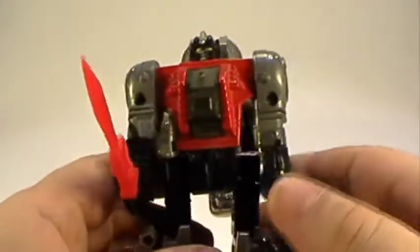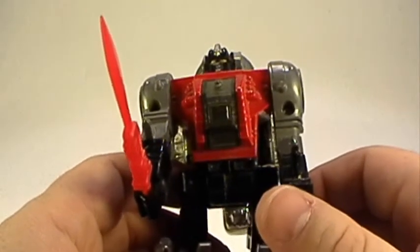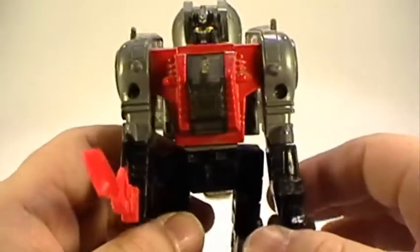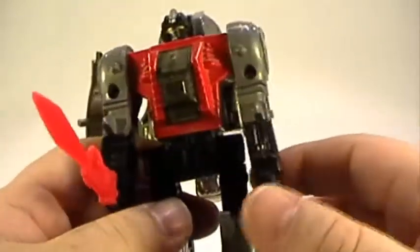I would absolutely love a new version of the Dinobots, like a Classics version. I know that they did Classics Grimlock, and it looked decent. I don't have it. I have Masterpiece Grimlock, and that's phenomenal. But a Classics version of all of these guys would be fantastic.